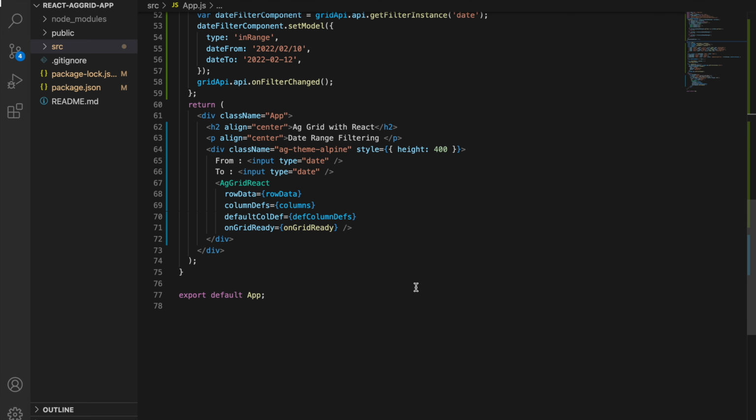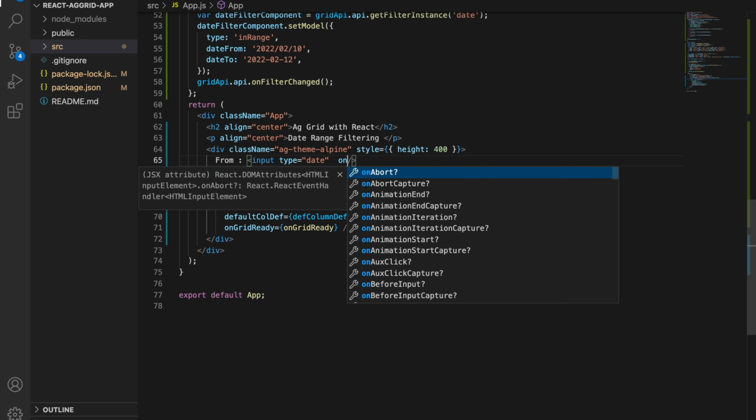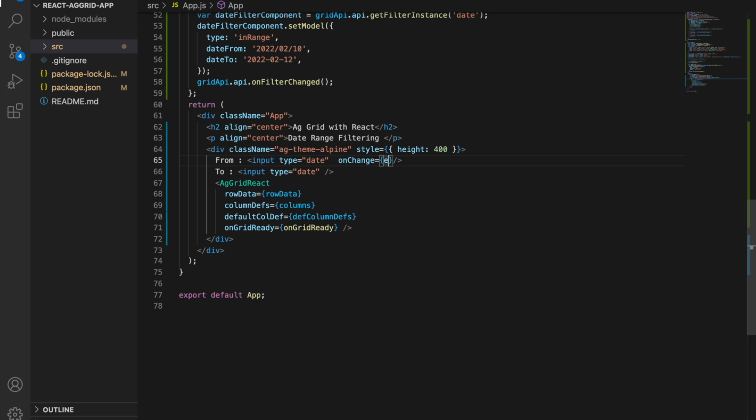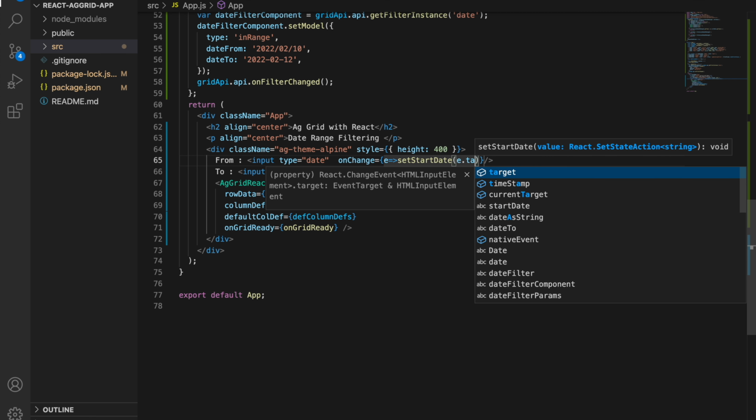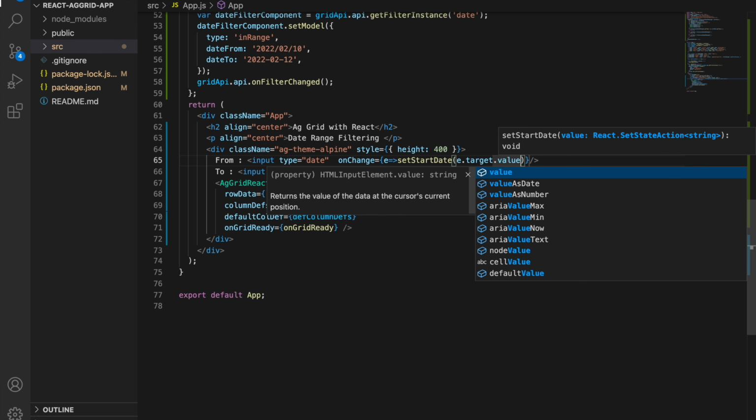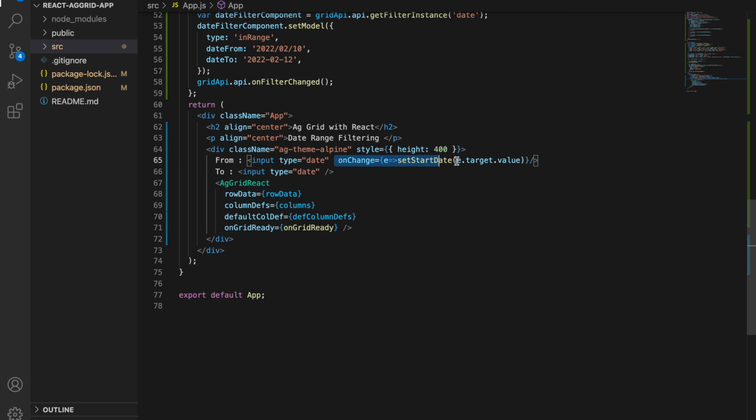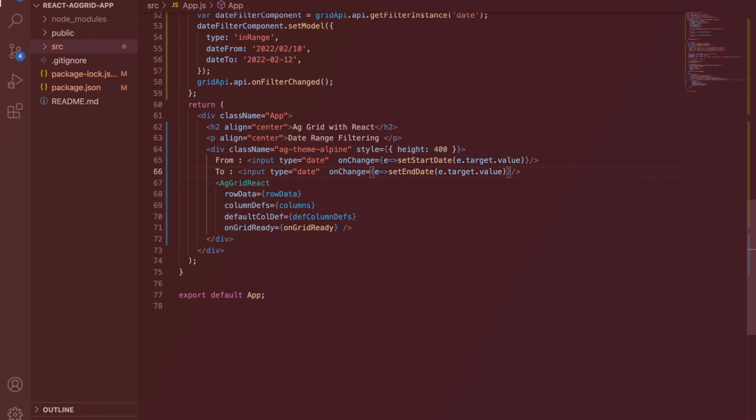For that, scroll down and here onChange with the event, and I will set the value with setStartDate and e.target.value. Here it has to be the same, so I copied and pasted it here, and it has to be the end date.